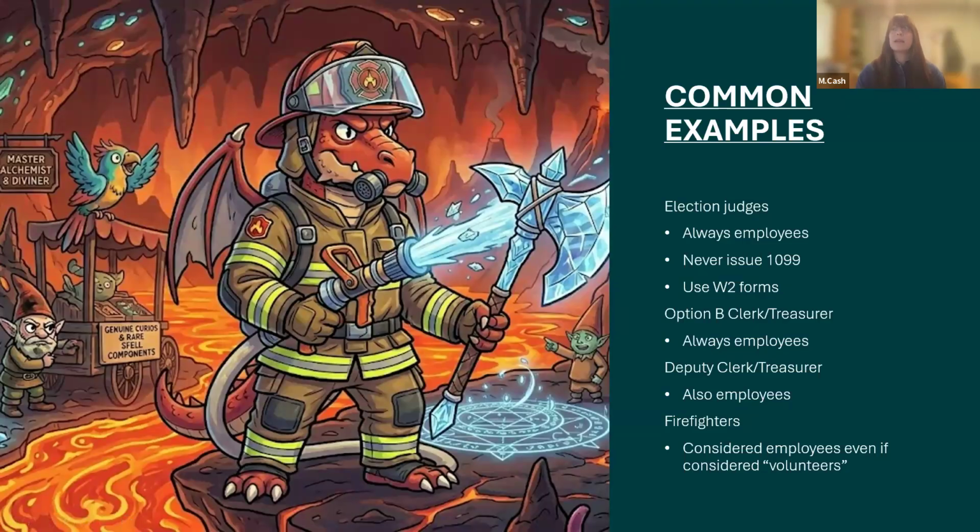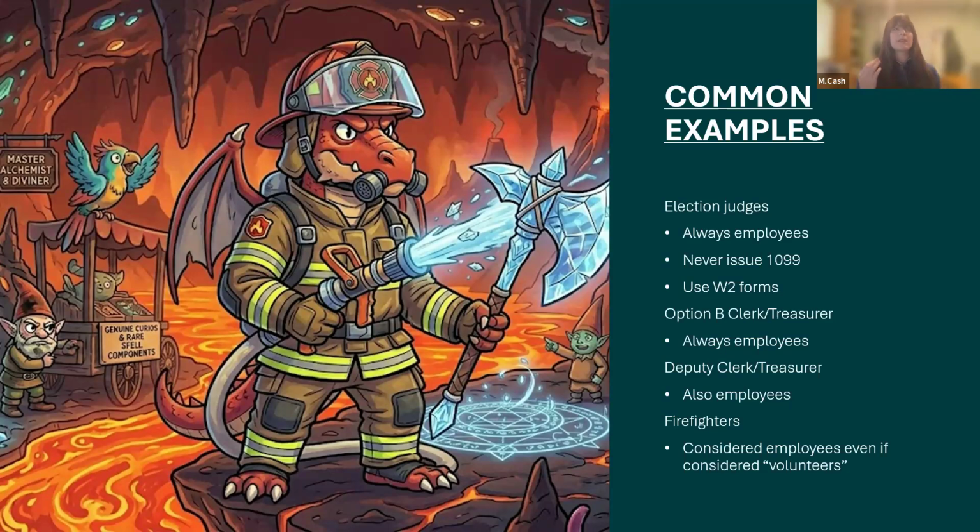All right, let's talk about common examples for townships. Townships are unique because they lean on elected officials and volunteers to get things done in many ways. Since they don't usually have staff members in the ways that cities and counties do, they aren't always used to the ins and outs of being an employer, right? It's a kind of strange role for townships to take on. I know a lot of townships prefer using independent contractors, but workers mislabeled as contractors can be a dangerous route, and you can't do that just to avoid the extra paperwork of someone being an employee.